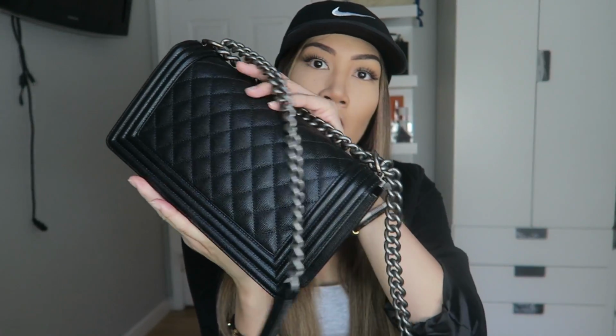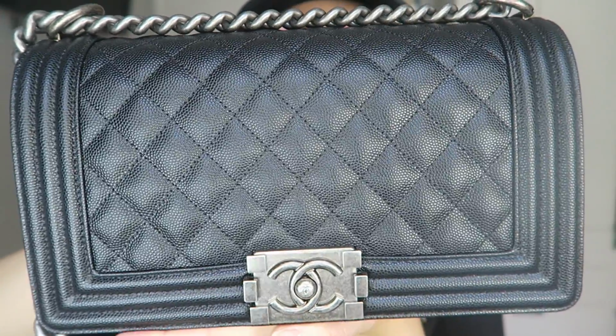So this purse can be worn over the shoulder with 2 straps, 1 strap, or crossbody. I've showed you the many ways you can wear this purse in the unboxing as well, so make sure you check the link down below when you're done with this video. And this one doesn't have a back pocket, it's just quilted all around with line detailing along the border here. And here's the bag up close.